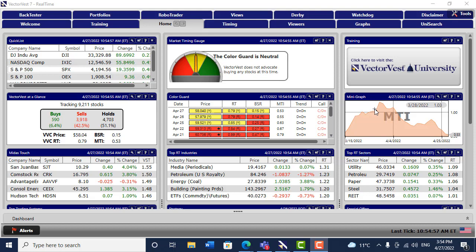All eyes on the US market today with big tech earnings coming in the next couple of days. As you know, the markets are at or slightly below yearly lows. The S&P is doing its best to hang in there this afternoon, but as you can see on VectorVest US, short-term trend is down, underlying trend is down. We've got a confirmed down in place now for the last couple of weeks.